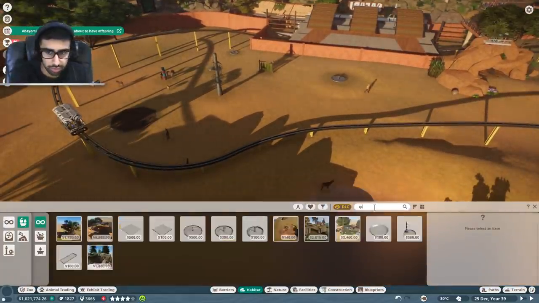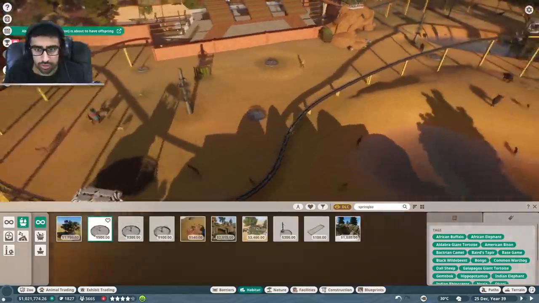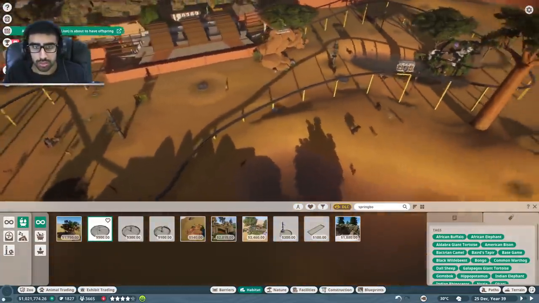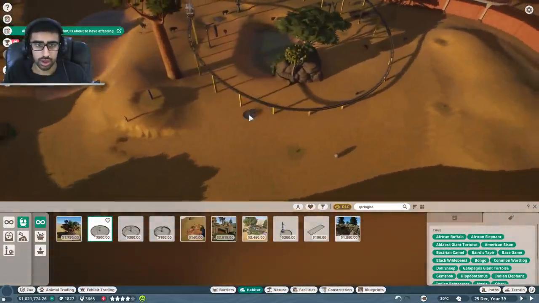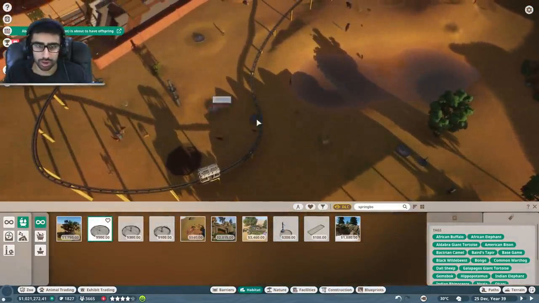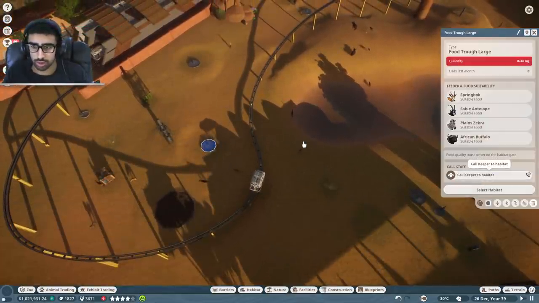Alright, Springbok. You guys eat from large. I mean, there's 1, 2, 3, 4. Maybe I should put them all in the same area near the entrance, but then it seems like they struggle to work out how to move across them. We've got a food issue here, big food meltdown. Alright, let's see. Call keeper to habitat, there we go.